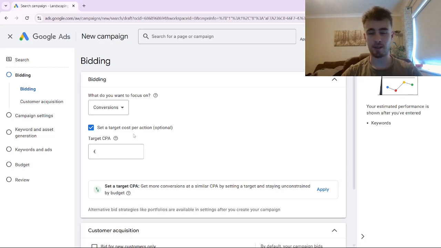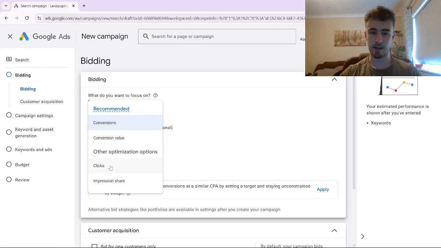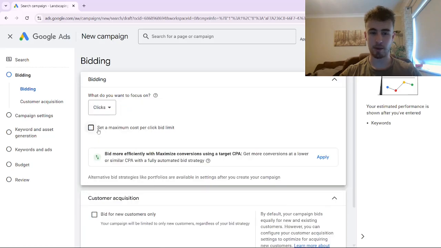where you have to choose exactly what bidding strategy you want to focus on. Now we're going to choose maximize clicks for this campaign. And for those of you that want to know why in further detail, I'll leave a link to a video up above that goes through maximize clicks versus maximize conversions in more detail. And you can decide from there which bidding strategy you'd prefer to use. But this is what we'd always recommend starting out with for any lead generation campaigns.